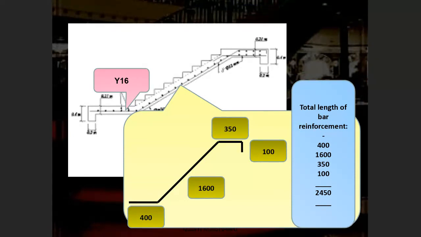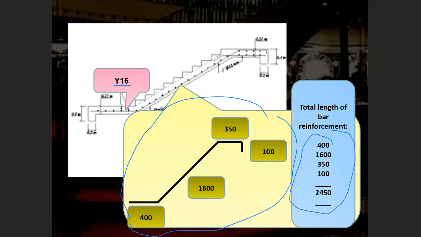What I would like to see in the studio is this one. You must show this, and every single part must be properly labeled. This is the example for Y16 that I took from this drawing. The total length of the bar must be shown. I don't want my student to write A, B, C, D. I would like my student to write down the dimension straight away from the sketch of the bar reinforcement that you have seen in the drawing. Do not put A, B, C, and D.